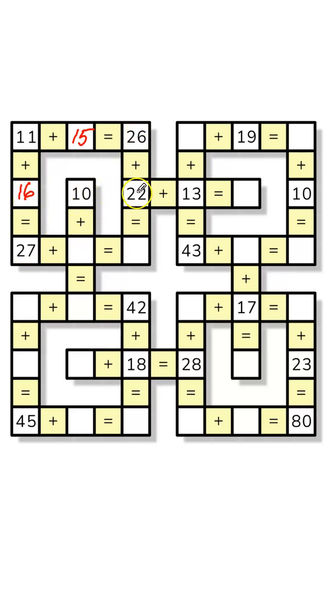And then 26 plus 22 makes 48, which lets us come this way. That is going to be 48 minus 27, which is 21. Coming down here, that makes 31, which would make 11 over here.